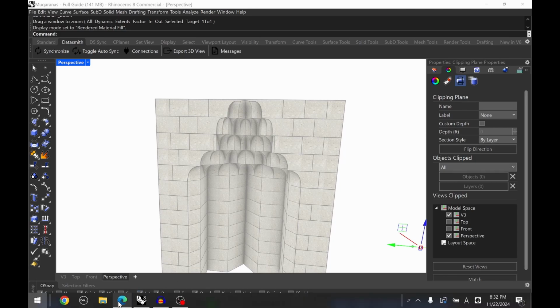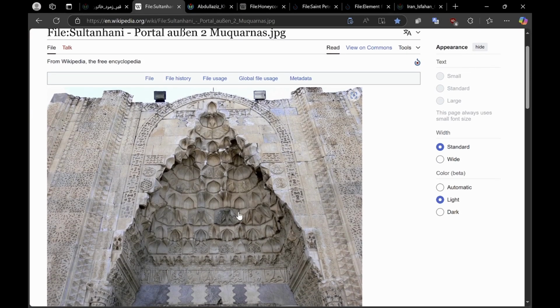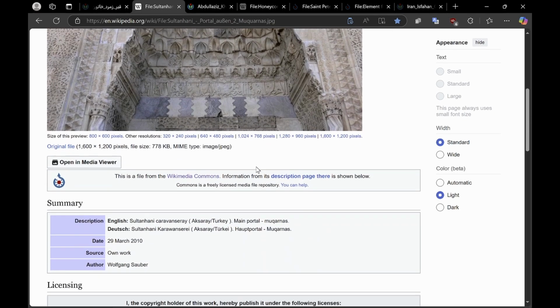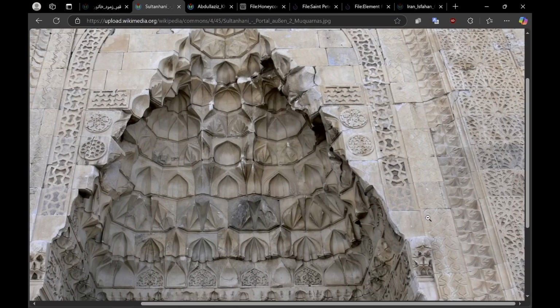And a real life example, let me just show you a real life example. This is a really great example of a corbelled Muqarnas. This is in Turkey. So you see here, let me just zoom in. You actually have the stones that are stacking, right? You see how the stones stack? Different lengths and widths and stuff like that.